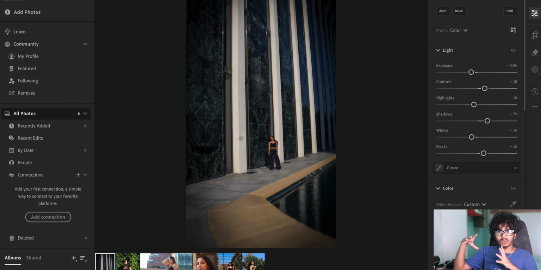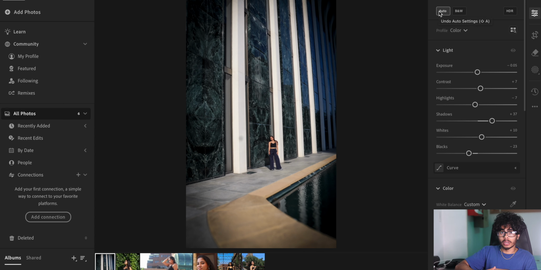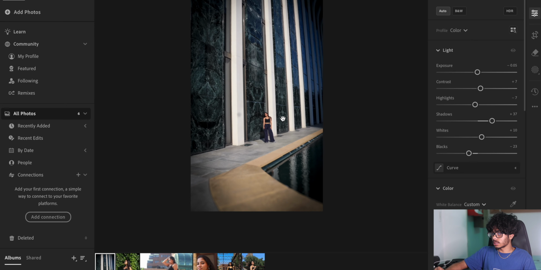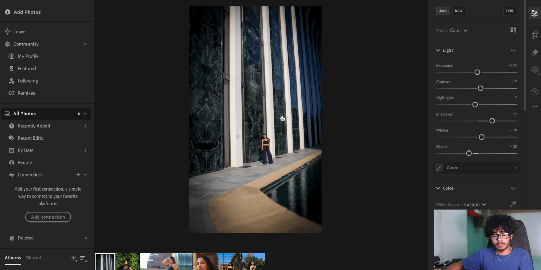So coming back to the first photo we edited, once you're done editing, sometimes I will go ahead and press the auto button just to see what it'll change from what I already have done. And in this case, it sort of lit her up a bit, and I really like it because now it looks like there's a light shining off there.